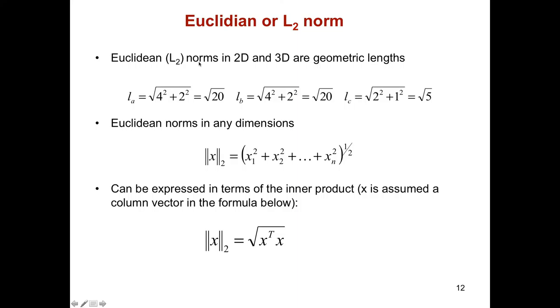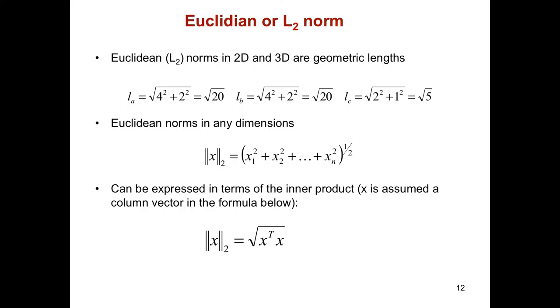So basically, there's a whole number of possible norms, and this L2 or Euclidean norm is the one that we're most comfortable with. If I have n elements of a vector, I'm going to simply square all of them, add them up, and take the square root. So we will refer to this as the L2 norm, and I will place a level 2 here.